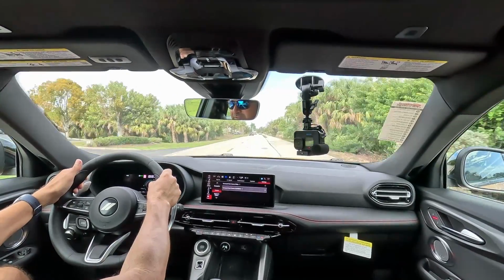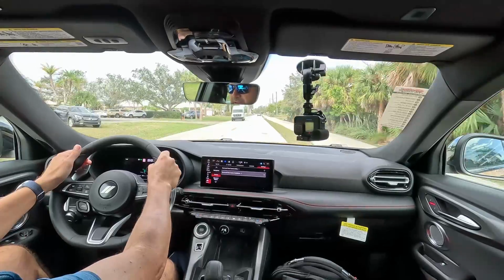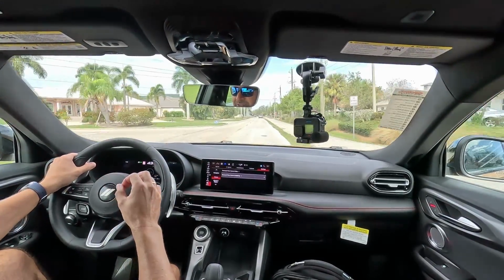40, 50. And here you go, we're at 61 miles per hour. It actually is a very quick vehicle. What is surprising though, and I was outside so you can hear that exhaust, is that the exhaust is definitely much louder on the exterior than it is on the interior, which means this probably does not have any of the speaker enhanced engine sound that gets into the cabin like you get in many cases. We're going to do it one more time.